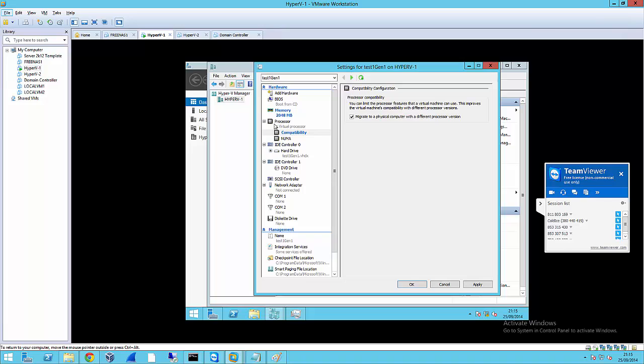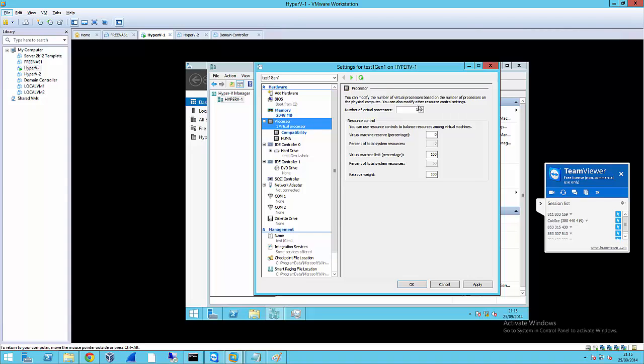Now, in what instance, what case would you want to allocate or set up more than one virtual processor? Is it based on if the software needs it, or does it give you any actual benefits? It's the best practice that I use in the environment where I work. It's the best practice I follow.